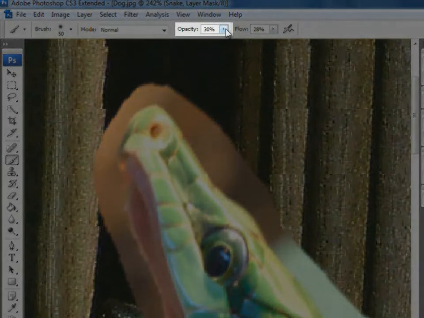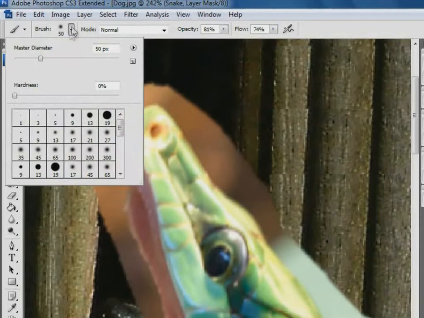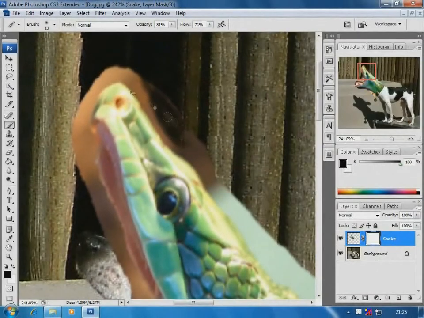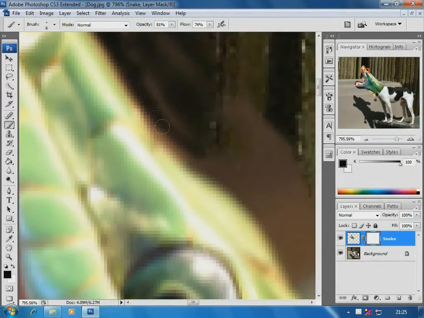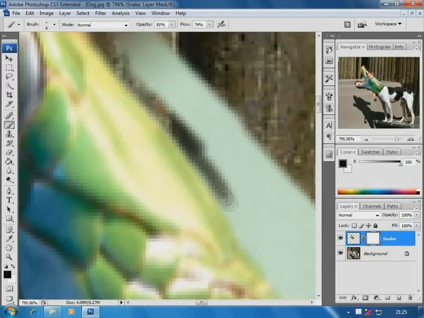Let me adjust the opacity, flow and the brush size. I gently move the brush over the area. Can you notice that the background color beneath remains unchanged? Yes, that is what I wanted.